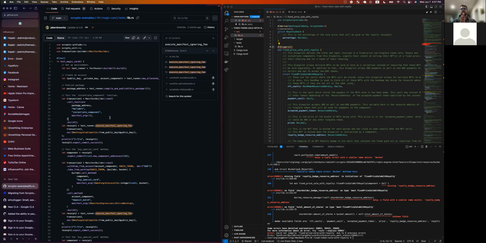Okay, so we're executing the manifest, and we're ignoring the fee that we would normally have to pay for that manifest. My guess is that this test runner is literally creating a mini ledger. We are compiling and publishing our package to that mini ledger, and then we're just running transactions on our mini ledger with our published package. That's my understanding of it. Yeah, I see what you're saying.